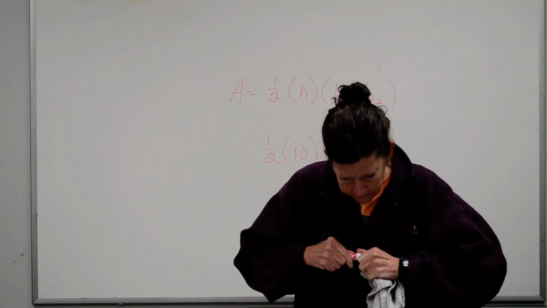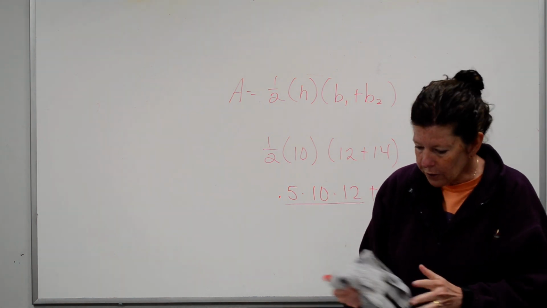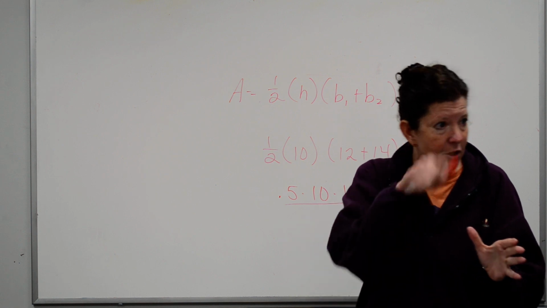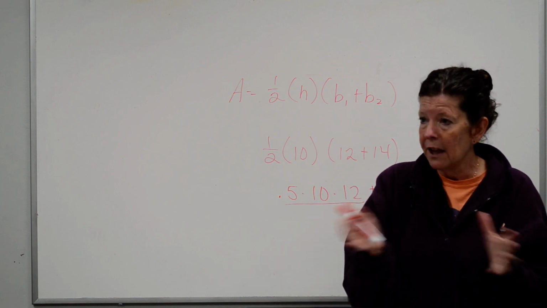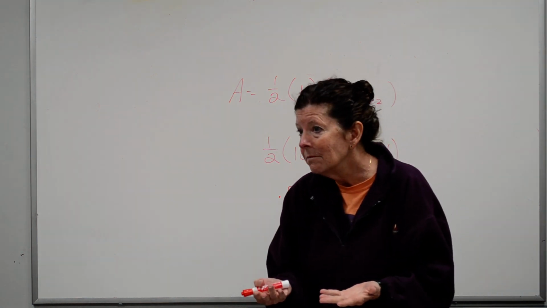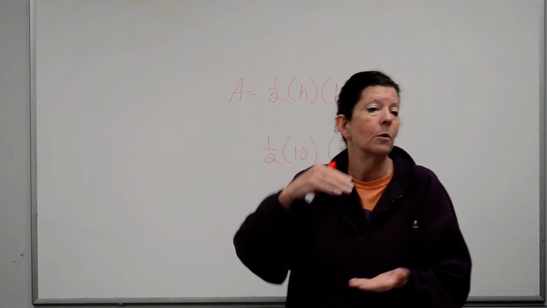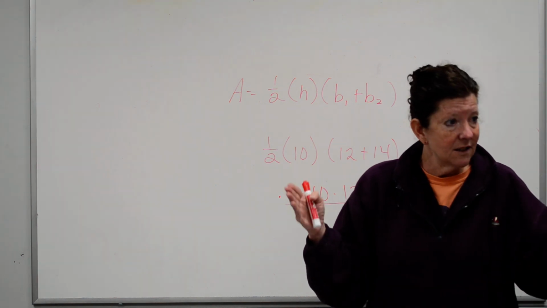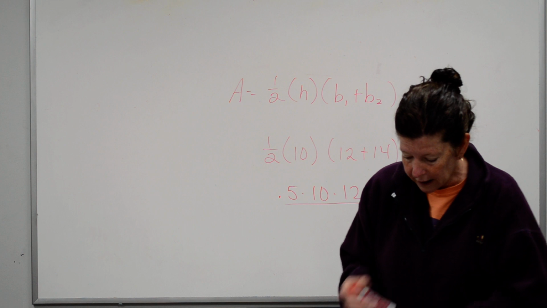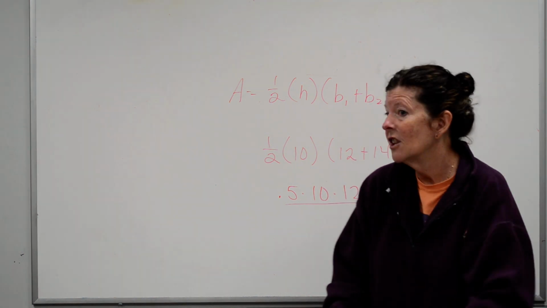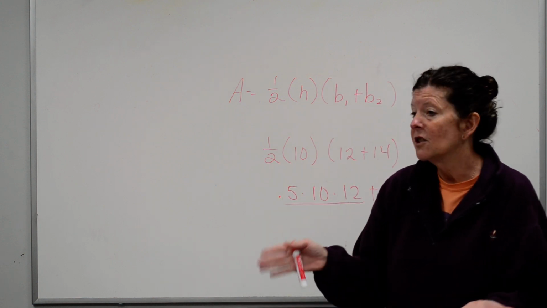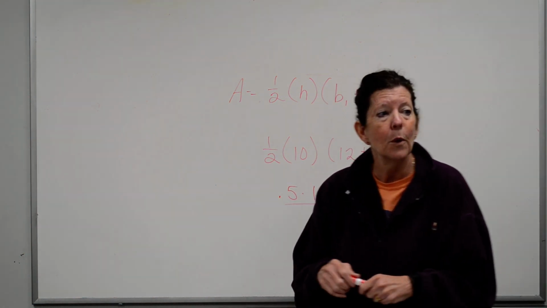Again, you might have something that's made up of several of those shapes. You've got to be able to cut it up and add those shapes together. You have to be able to put it on a coordinate plane and go, oh, the distance horizontally is the difference in the x's, the distance vertically is the difference in your y's. Okay? So that was section 11.2. Section 11.3 had to do with the circles and the regular polygons. What is the area of a circle?